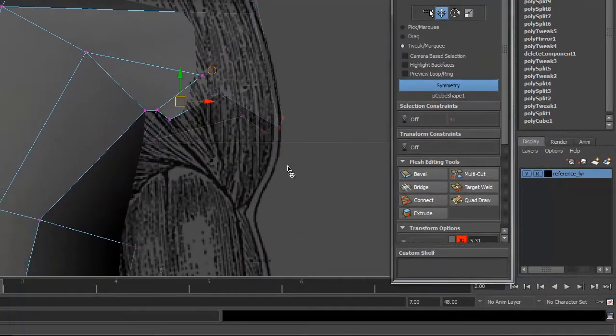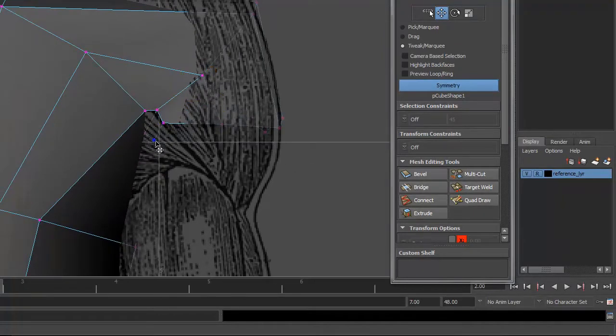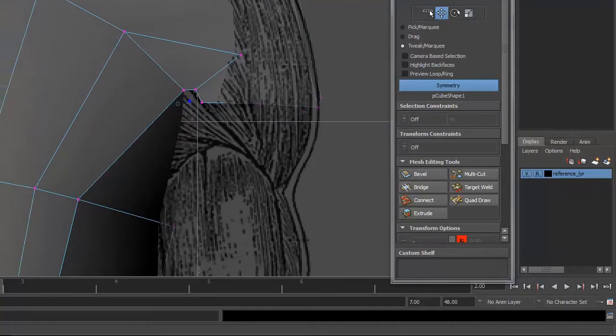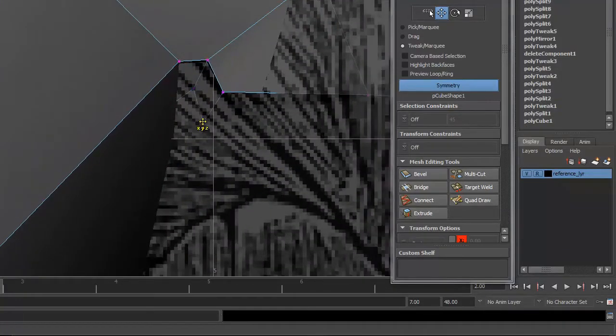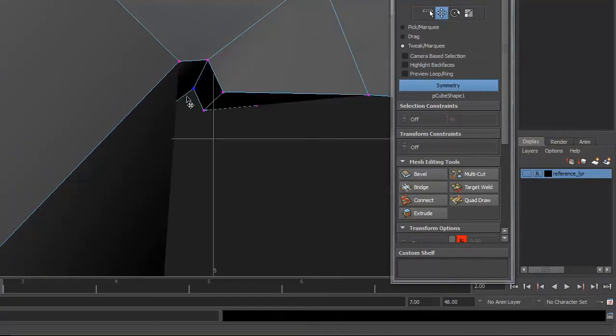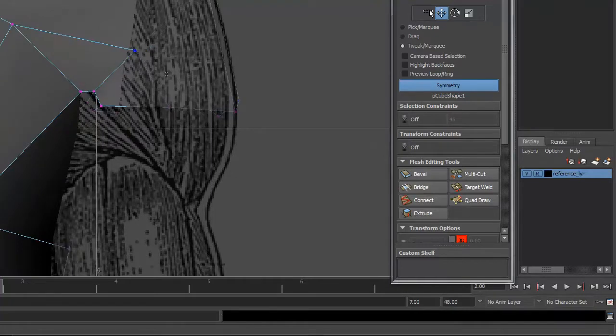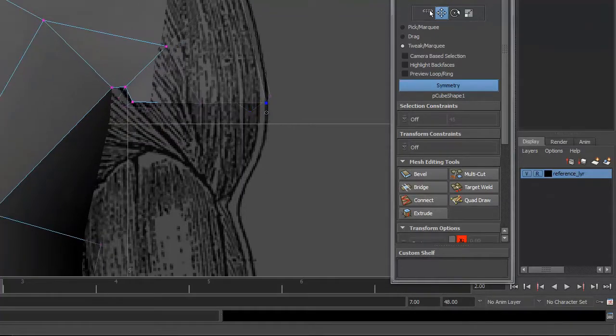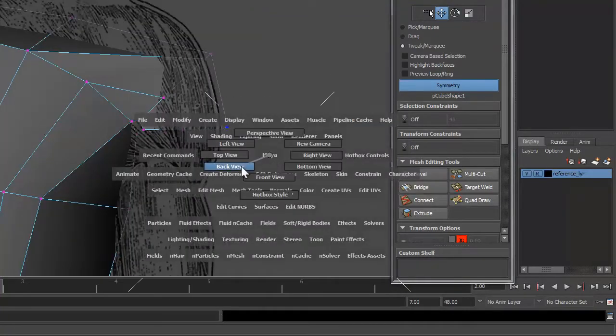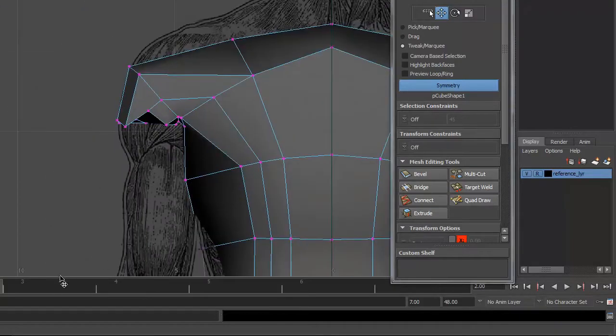There we go, like that. Let's just tweak. Tweak that. All right. Doesn't seem like much, but I know this is going good. This is going way better than it was the first time I started.